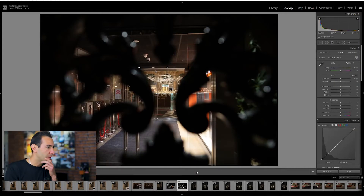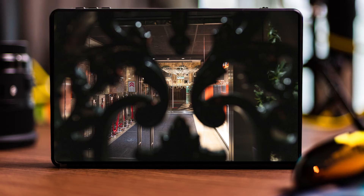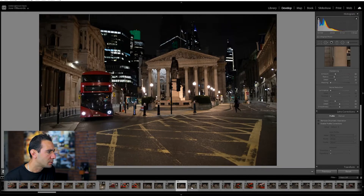When I took this photo in the camera, it wasn't looking really good, but here on the big screen it looks much better. You can see the car here on the right and then you can see the bus here on the left, and that makes more life to the street.